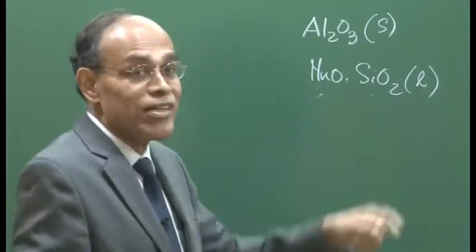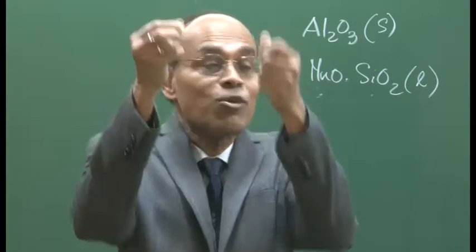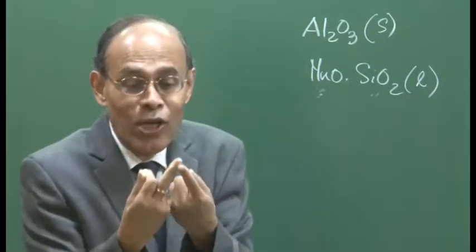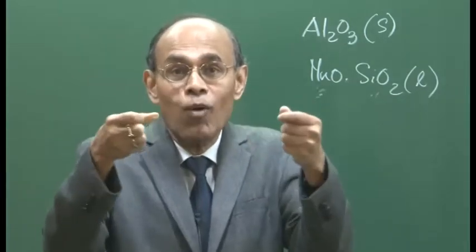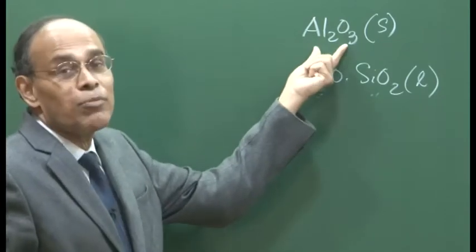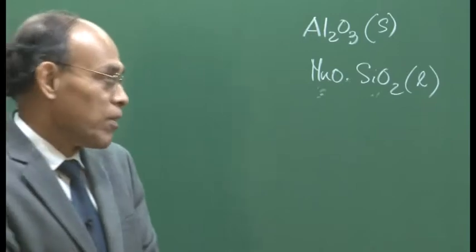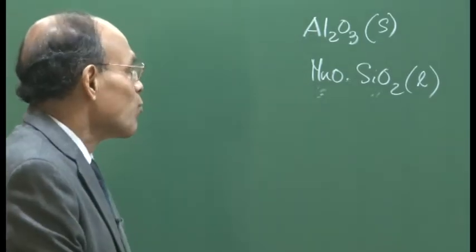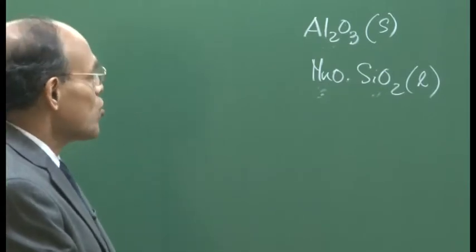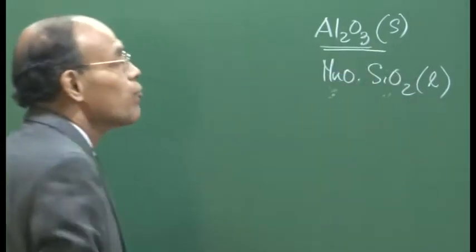Liquid deoxidation product is more favorable, I have already mentioned, if you remember, because during their rise, these are all lighter particles and they will tend to rise because these are oxides. So, the liquid can come together, and the coalescence of 2 liquid blobs is much easier than 2 solid particles coming together. So, a liquid deoxidation product is desirable, but it is not always possible. For example, with aluminium deoxidation we cannot get a liquid deoxidation product. We get Al2O3, which is solid.